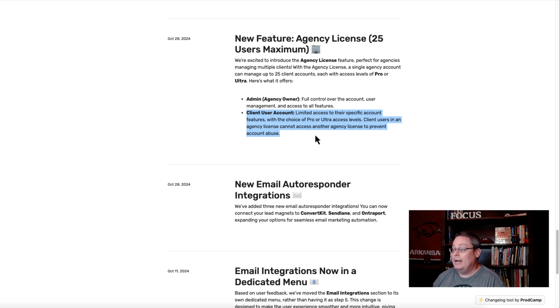They have limited access to their specific account features with the choice of Pro or Ultra access levels. Client users in an agency license cannot access other agency licenses to prevent account abuse. All that means is that clients underneath you don't have rights to be an agency. They're not an agency. They didn't buy those licenses.